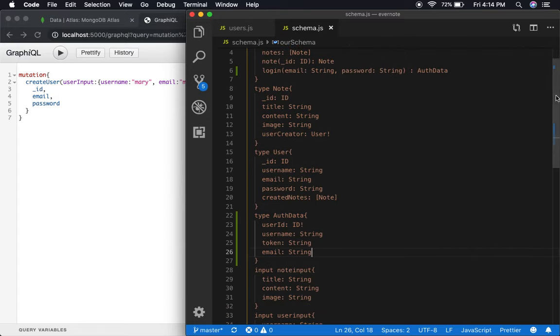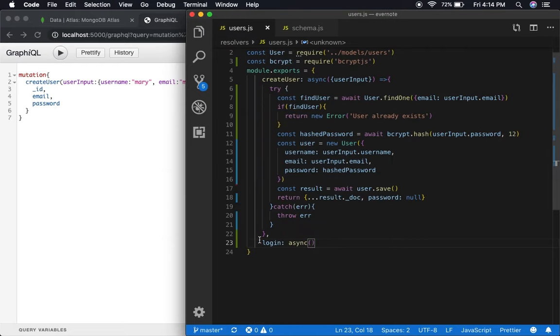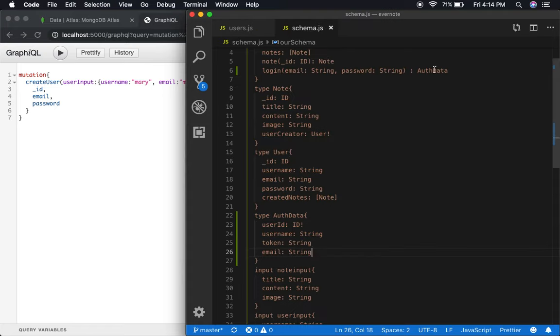Yeah, okay. So when we log in, you want to query a get query. Now you have to pass these parameters in there, right? So most likely on our front end, it's going to be whatever our login input is. The value of our input is going to go there. The value of our password input is going to go there. And then it's going to run our login resolver, check for the email, compare the passwords. If they match, then we're all good. It's going to log us in, and it's going to return our auth data.